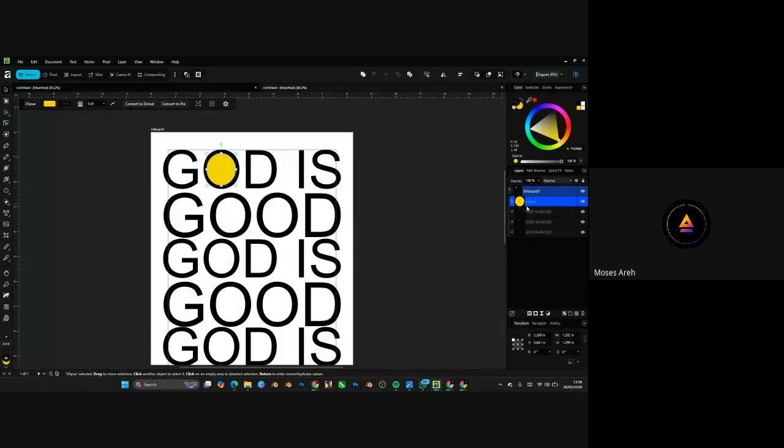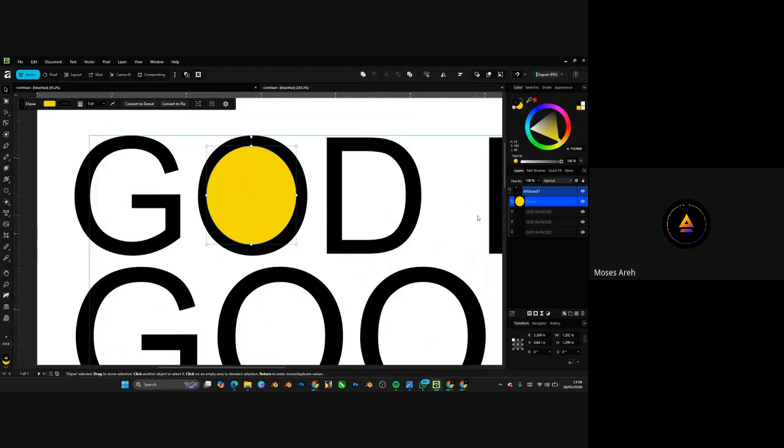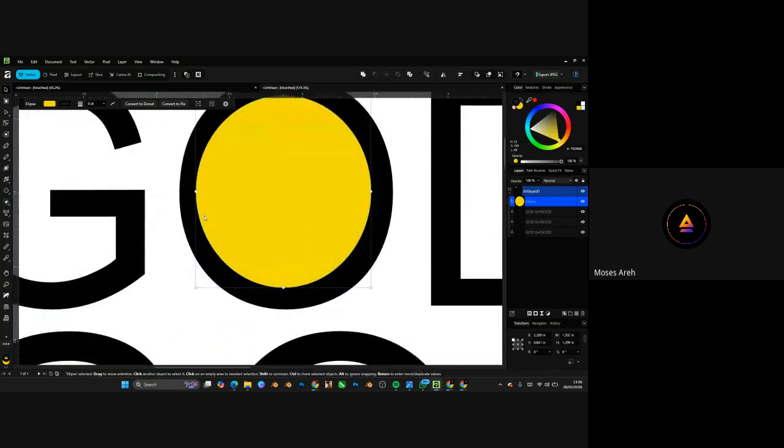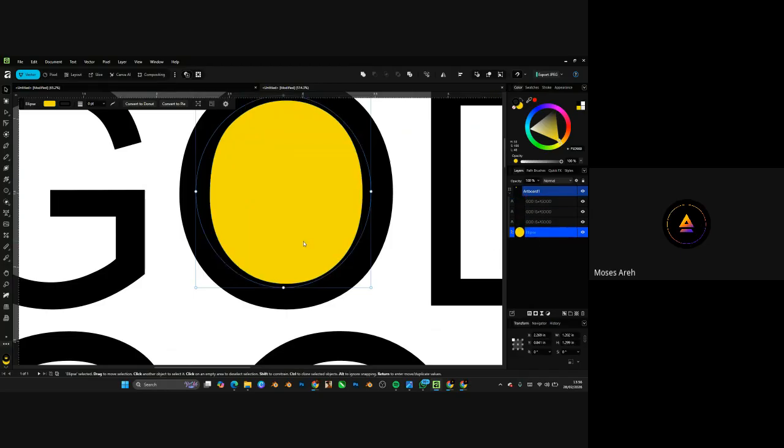Remember our layer tool, our layers. Your layers is where your hierarchy shows. So I drag this thing below because I want the text. Did you see the difference? Before, this circle was above our text. So I took it behind by clicking and dragging it behind. Understand? So it goes behind.